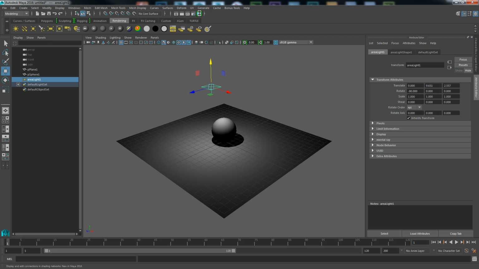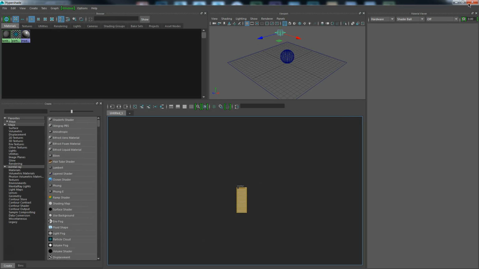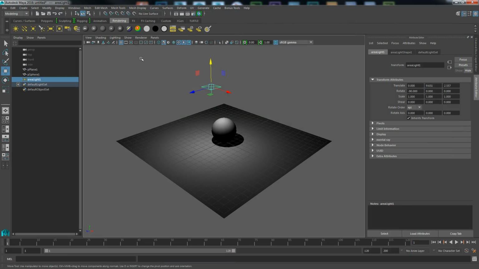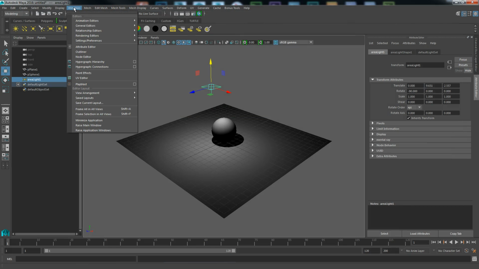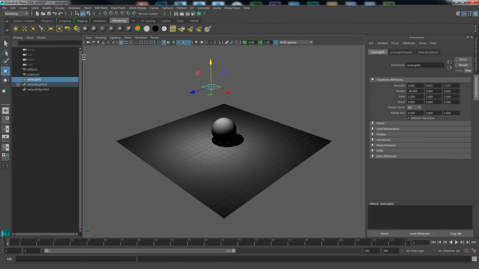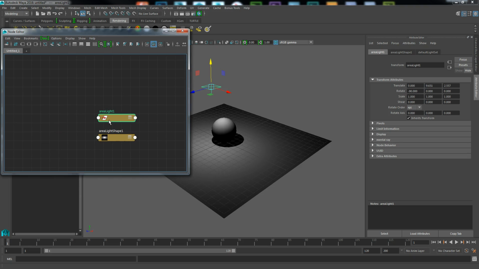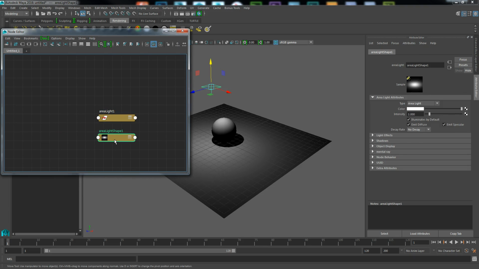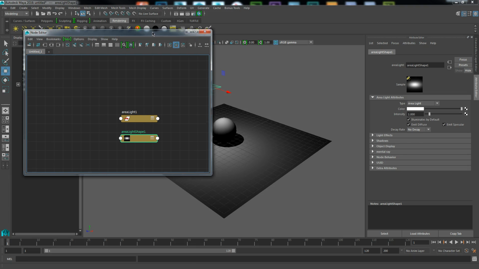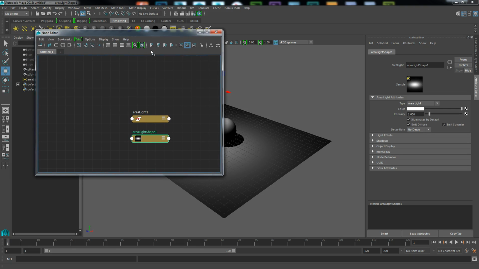You can actually use the material editor to do it with. I don't normally do it this way. It's a huge interface for what I need to do. So what I'm going to do is come up here to my node editor. Your node editor allows you to get to just the nodes that we need. So you can see this is what we have in here right now: there's my area light node. That's the shape node.